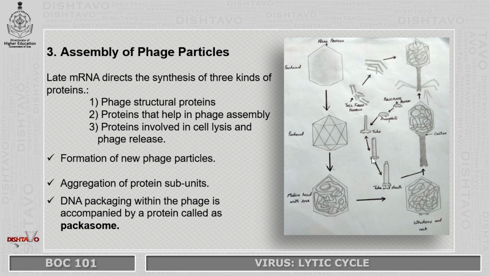And then you have the next part, the prohead, wherein the head is made with the help of an external protein called scaffolding proteins. These scaffolding proteins are then destroyed once the prohead is constructed. After the prohead is constructed, you have a portal protein which sits at the base of the prohead, and that will help in the assembly between the prohead and the tail. After this particular component is done, at the last you have the packaging of the DNA. Now the DNA is packed with the help of a protein called packasomes.